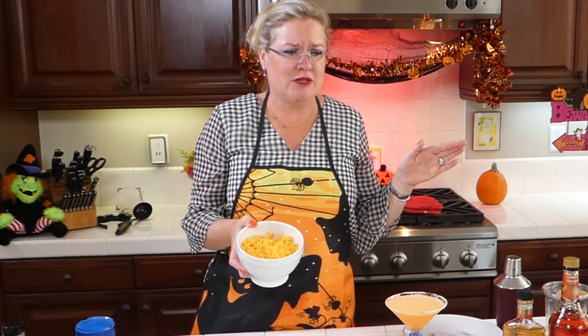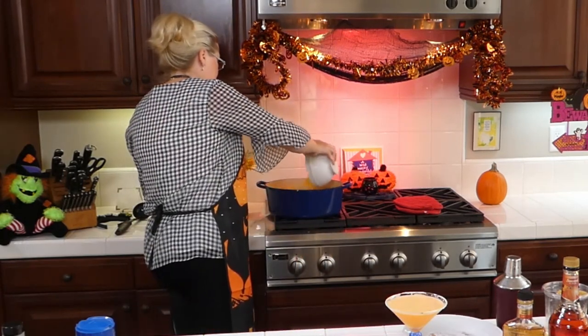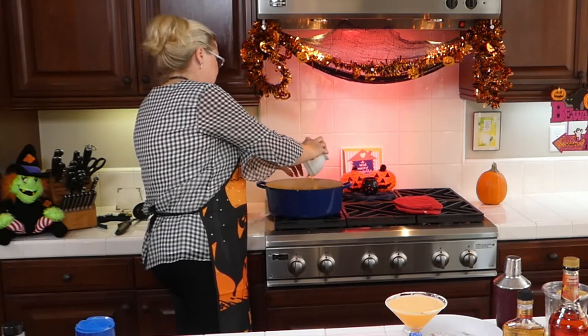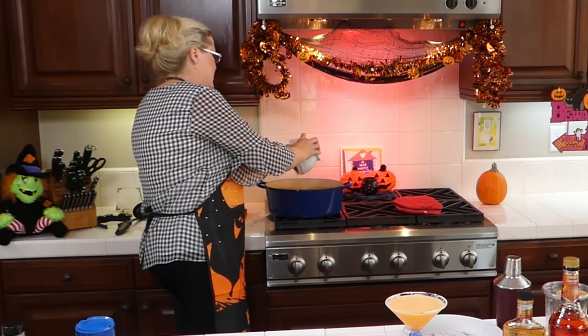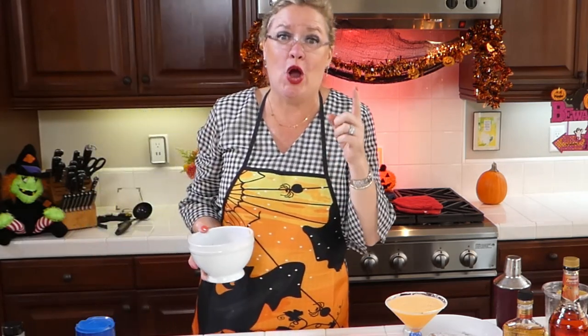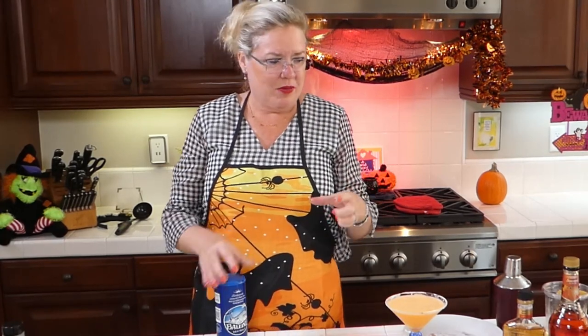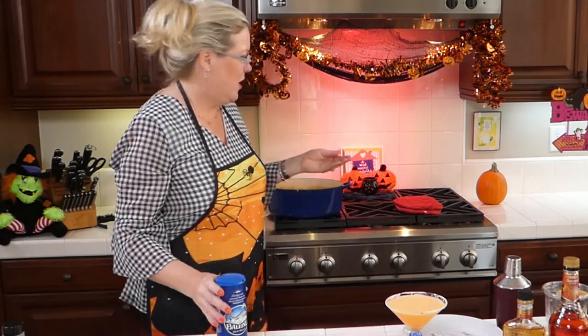Normally I'd let this go about 10 minutes to get nice and thickened up, but you guys are watching so I'll speed it up. I've got two cups of grated sharp cheddar cheese. This recipe called for smoked cheddar, but I'm not a smoked fan, so we're using regular sharp cheddar. One of the things I've learned from doing the show: that block of cheese — I think it's eight ounces — when you grate it, it's exactly two cups. Always, always, always grate your own cheese, because if you buy pre-grated cheese it has that coating on it, it sticks together and it doesn't melt.